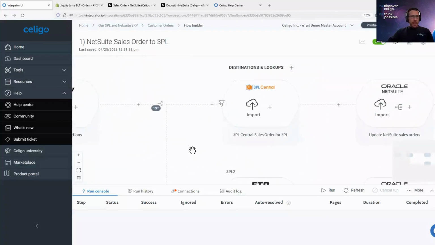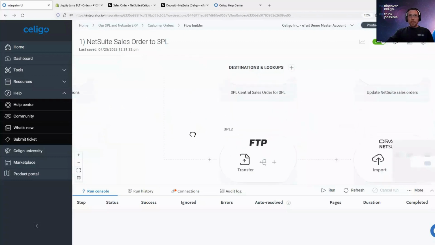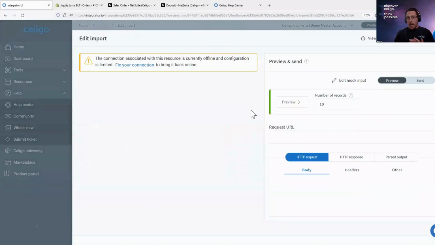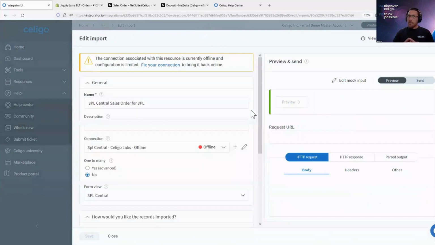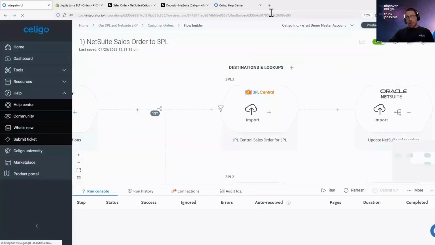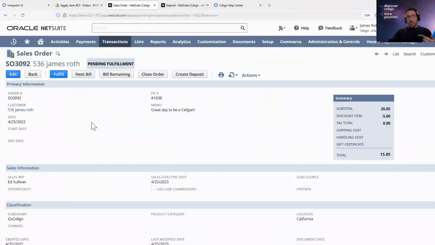Now in this case, I think I have two 3PLs. Yep. One 3PL uses a system called 3PL Central, where we have a direct API connection. So we can do an API-style exchange of data with this WMS, known as 3PL Central. So we can create orders in the WMS for quicker fulfillment. Again, this is happening automatically. So that order in NetSuite has already gone out to the 3PL.